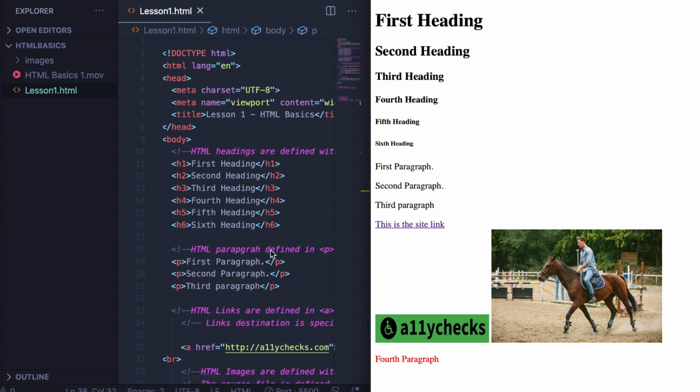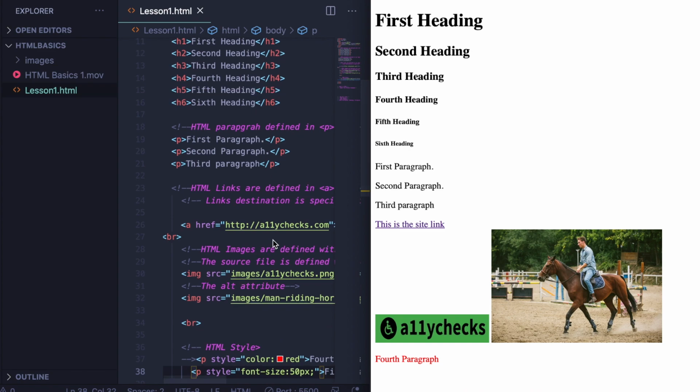All right, so this is the basics of the HTML tag and some very basic understanding of what the headings, paragraphs, links, images, and the style is. I will open the floor for questions and see if I have any questions in the chat.